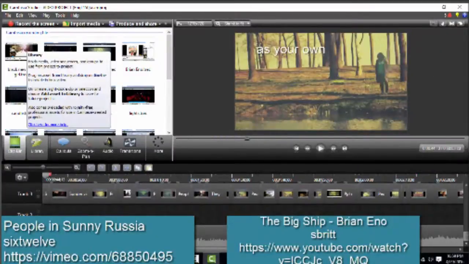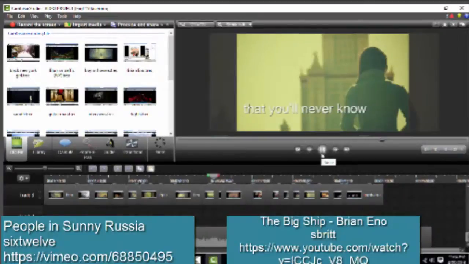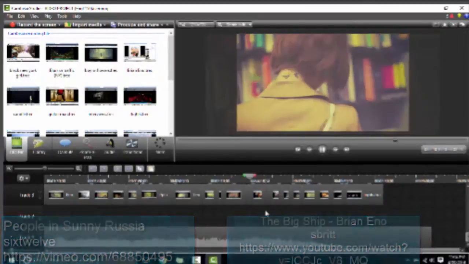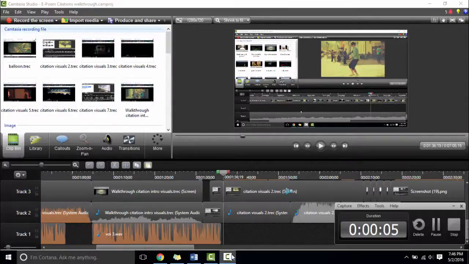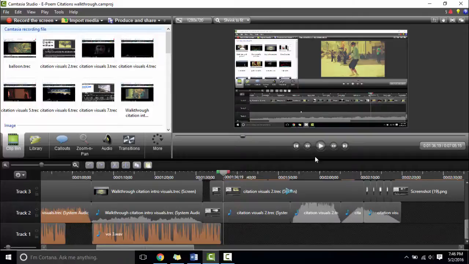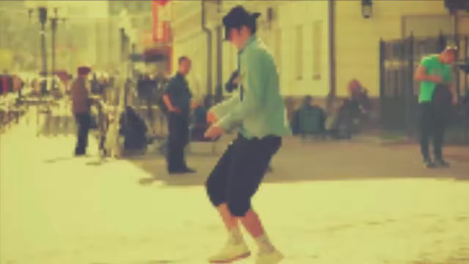So taking time to reflect on these materials and to think about why I use them helped me to choose materials more deliberately when I was constructing revisions on my e-poem. For example, when I was making my citations video and thinking about why I used the images I did, I realized that many of the images I'd already used were either really busy and representative of the chaos and complexity of human life, or they were more still and introspective, which to me encouraged the viewer to reflect on their own lives and to try to see them in perspective.